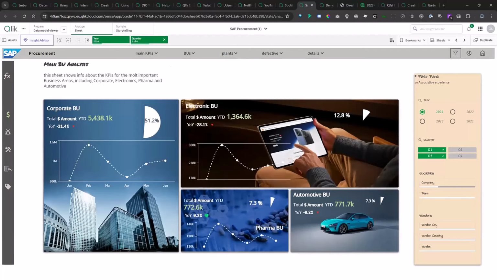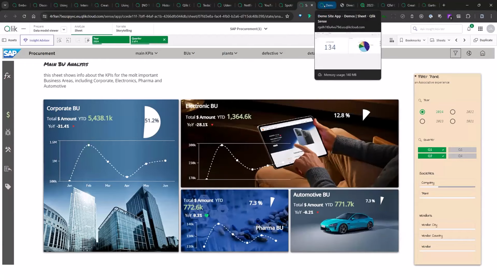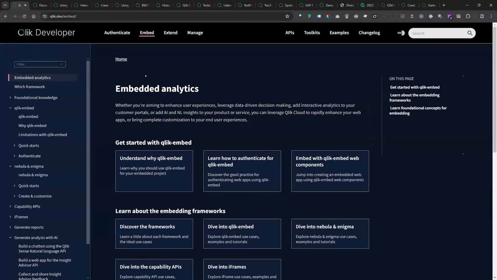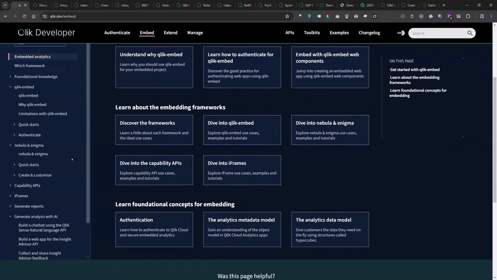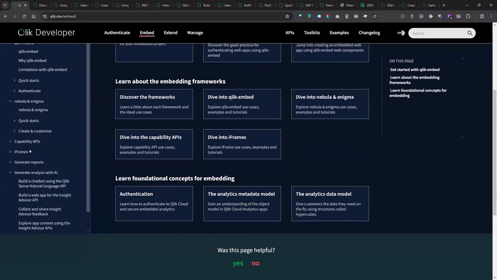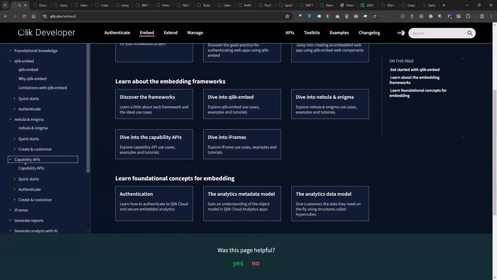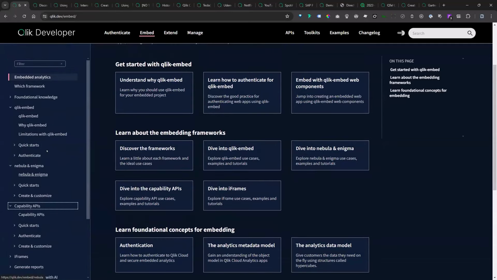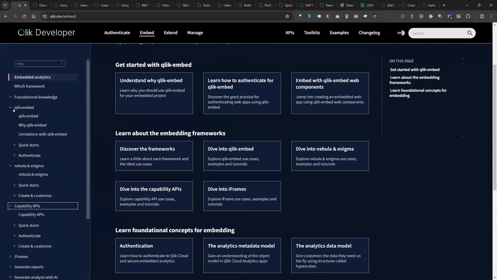My next part probably will be about covering embedding. With embedding, there's a lot of tools that you can use. Whether you're a seasoned developer or someone more advanced with web technologies, you can embed using the older capabilities API, Nebula and Enigma, which are, like I said, Qlik open source libraries, or even the new Qlik embed.